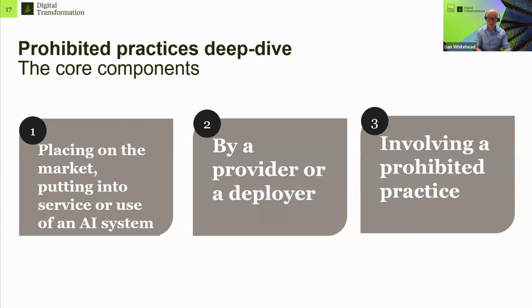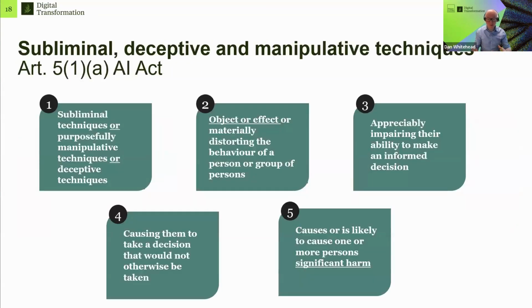So if we focus on the first two use cases here, the LLM, which is the third-party tool, which is being used for customer service, and also the LLM situation where it's been developed internally for avatars, we can break that down and look at the first two prohibited practices. So first of all, to the subliminal, deceptive, and manipulative techniques under Article 5.1a has 5 conditions that need to be fulfilled, essentially. The first is the actual practice itself. So there has to be a subliminal technique, a purposefully manipulative technique, or a deceptive technique that's used with an AI system. And then in addition to that, there also has to be various behavioral elements with the effect of that AI system on individuals.